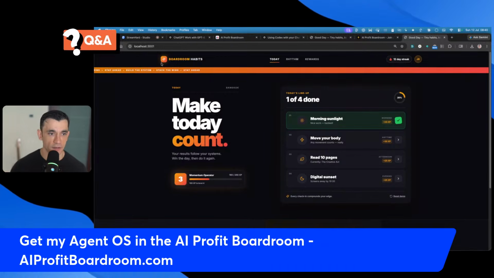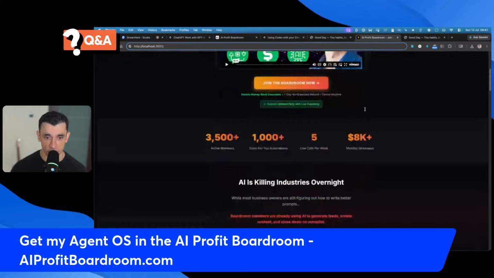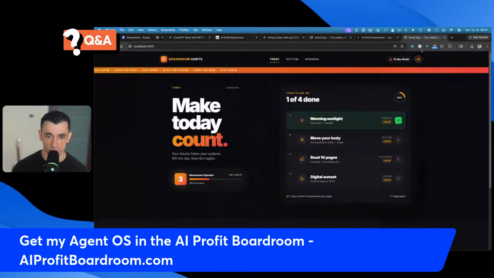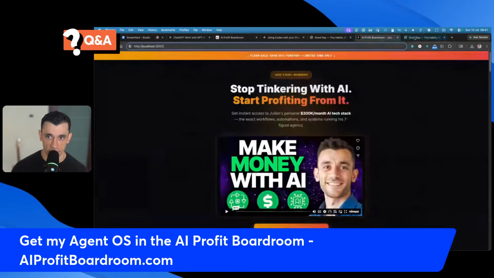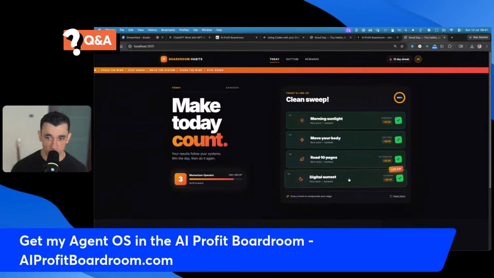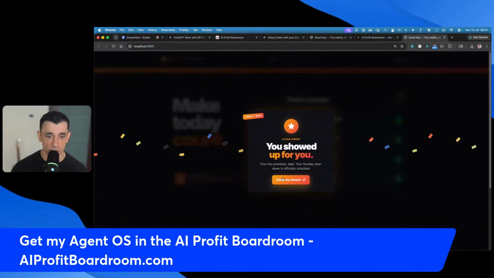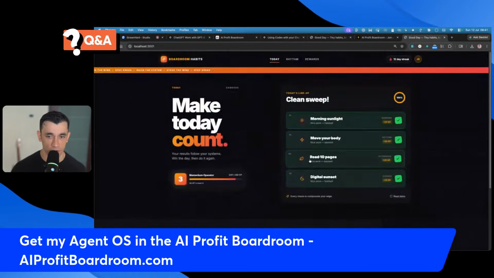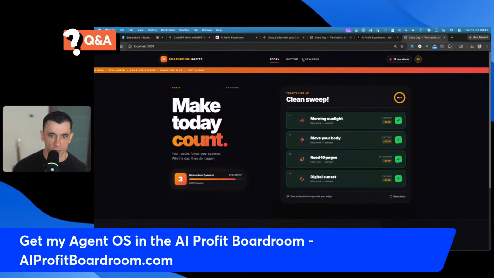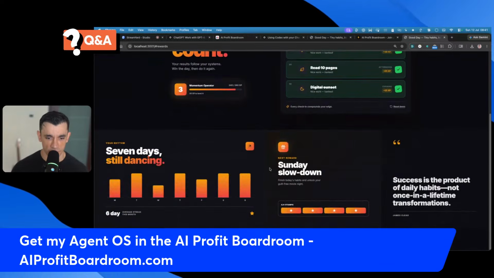So you can see here that it's got the scrolling banner. It's actually customized the brand to the boarding, which is part of our AI Profit Boardroom style. We have the colors that look and feel exactly the same, so you can see right here. And then this still works and functions exactly the same. It just feels like us. It feels more relevant to us. And this is really important because if you're building projects out in the future, you want to make sure they all look and feel like yours.